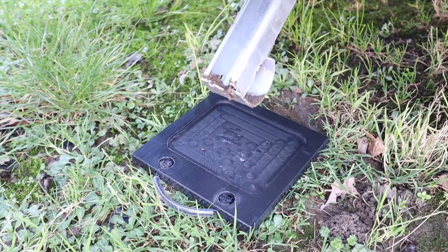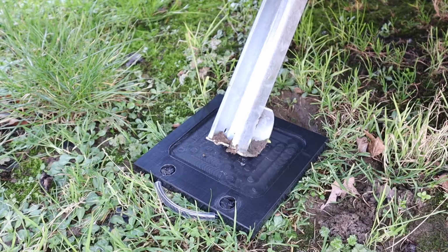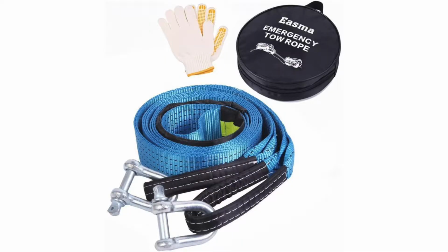If you have to pitch on soft ground, you might want to put some blocks or pieces of carpet under your corner steadies and carry a tow rope in case you get stuck on a soggy pitch.